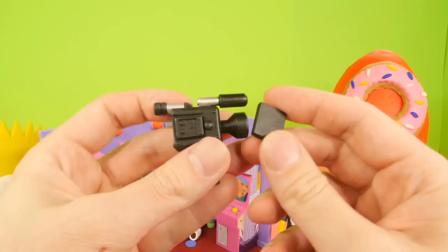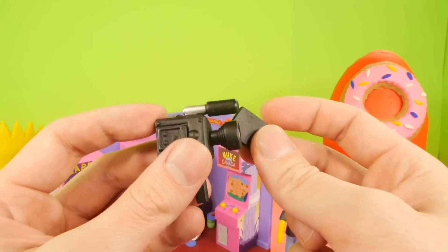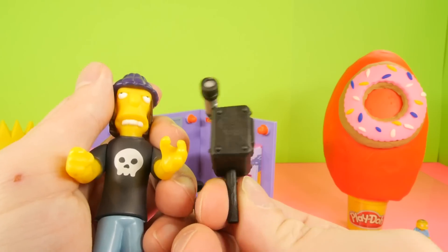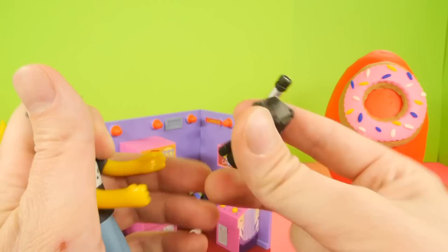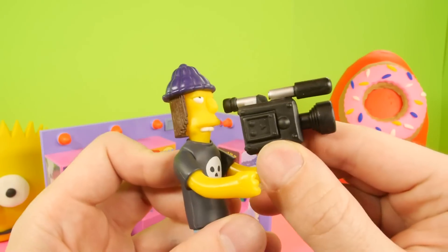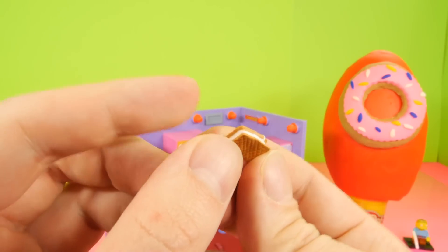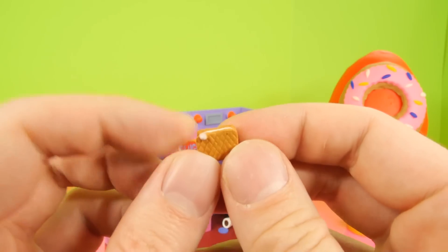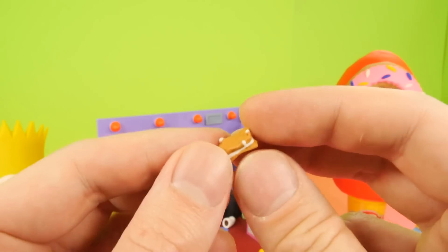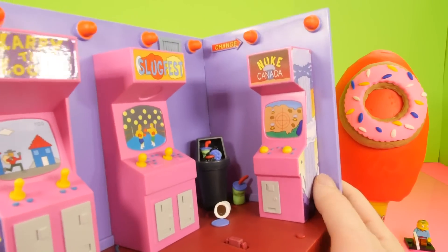It's kind of a cool little play set. There's a little trash can back there with a few drinks thrown on the floor. It also comes with a camera and a little piece of what I'm assuming is like a video cassette that you'd put in the camera. I'm not really sure what Jimbo Jones has to do with a camera — I don't remember an episode where he was using one. But it pops into his hand so you can hold it up and record a little bit. It also comes with what looks like maybe a peanut butter marshmallow sandwich — or maybe a s'more, like a graham cracker and some marshmallow?